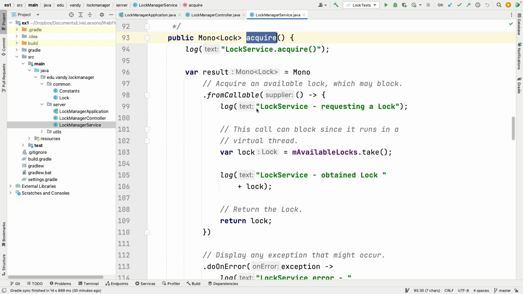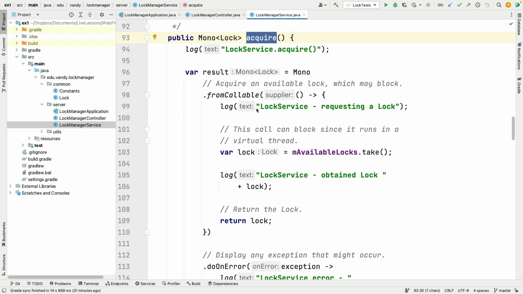We block here. And we can block, even though this is actually a reactive call, which doesn't like to block. It's perfectly fine to block because we have our own virtual thread. So we have our own dedicated virtual thread to run this, so that if this blocks, nobody cares. It's OK. So notice that we wrap this particular call to take inside of a mono factory method that will return a mono to a lock that will emit the lock when it's available.